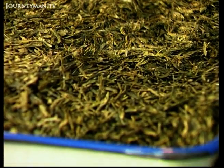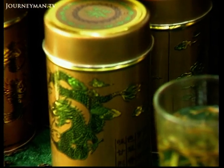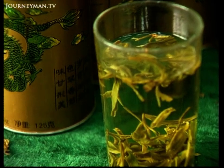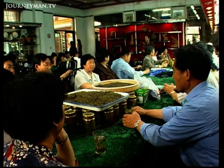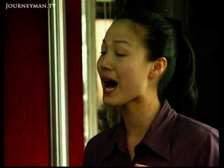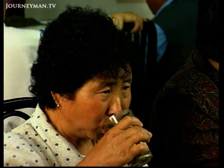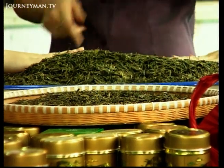Scientists believe that antioxidants such as polyphenol, present in green tea, protect the body from cell damage. The lower incidence of cancer and heart disease in China backs this up. But green tea is more than a medicinal product. The culture of tea drinking in the East is akin to the celebration of wine in the West. With dozens of different varieties, the Chinese now recognize the marketing potential of having a vast array of green teas on offer.